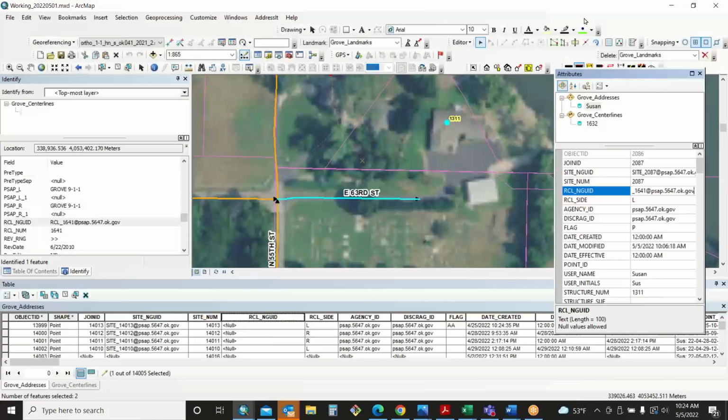Can I make one point, Susan? Yes. This ties all this together, sort of, but for the IDs, that site number field and the agency ID are required to build the actual site NGUID. So I can't calculate it if they're missing, just keep that in mind. When Susan was pointing out how she got the highest number and filled that number in, that's great. But you still need something in the agency ID also before the actual ID value and the site NGUID can be calculated. Okay, but we haven't gotten to that yet, I know.